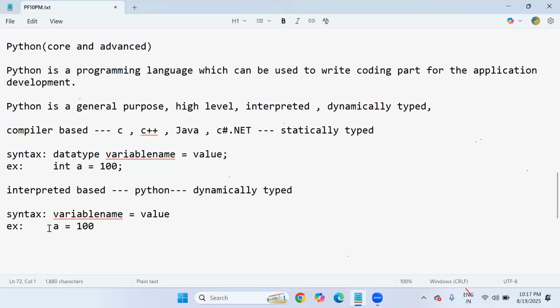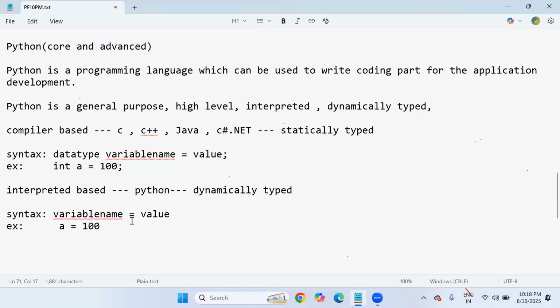But did I mention any data type for A? No, not required. Because if I mention a data type in Python, like integer or float, it gives a syntax error. Because Python is a dynamically typed programming language. So based upon the value during the program execution, Python only will decide the data type for your variable. You should not decide the variable type here.